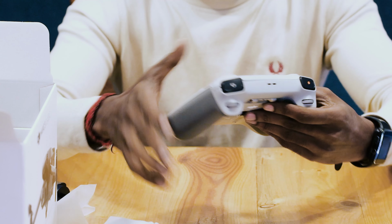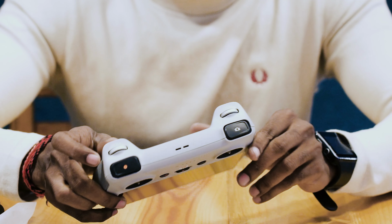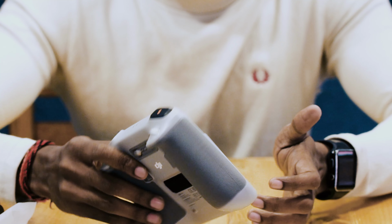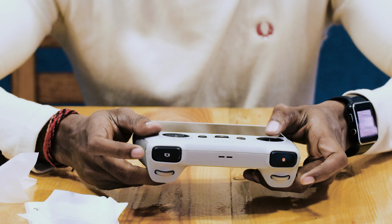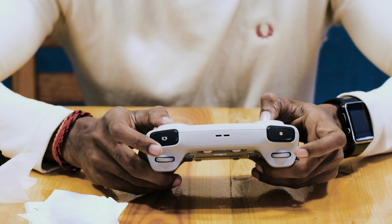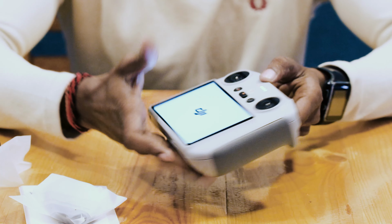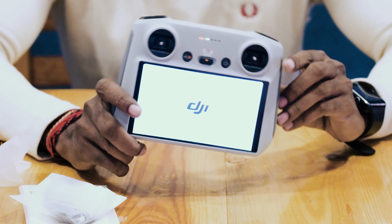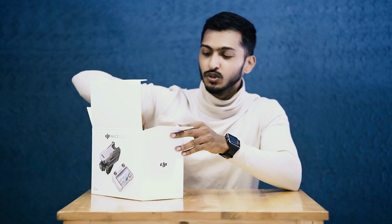So this is the controller. I don't know the size of this screen, but it looks really nice. The feel is very light actually, not that heavy compared to the Air 2S. So it's quite handy and not that heavy at all. It will be easy for you to carry in your bag without adding extra weight. Let's directly come to the main part, the drone. Let me show you the drone.